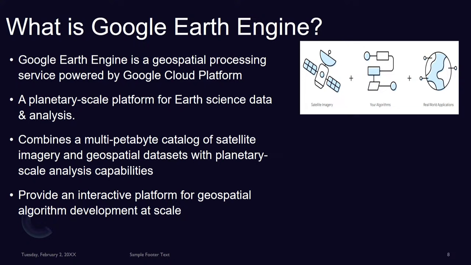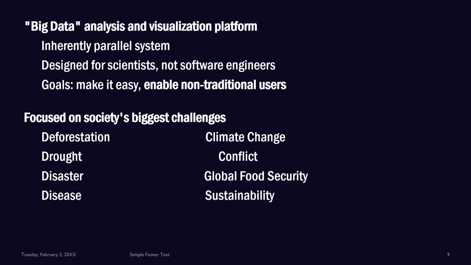Actually, when you are working on your local workstation or system, you have limited capabilities. Suppose if you want to do the analysis at the global scale, that is not possible to do on a single workstation. For that you need massive computational power and massive storage infrastructure. So Google Earth Engine offers you all this, and you just need to know a few basic commands. Google Earth Engine is a big data analysis and visualization platform that is inherently a parallel system.